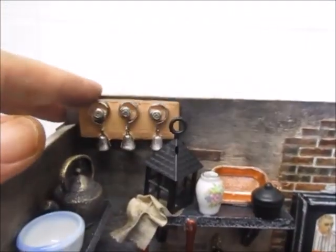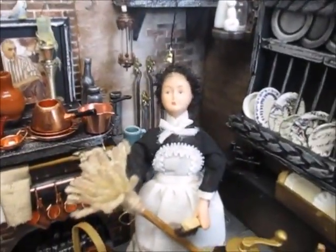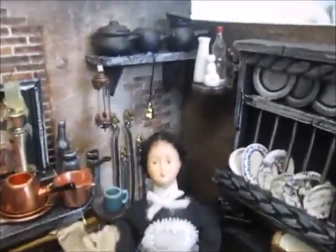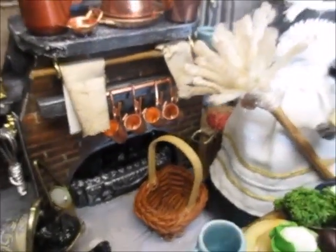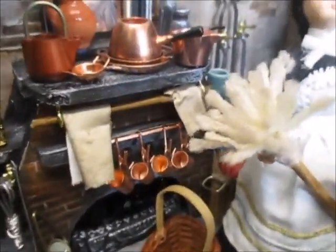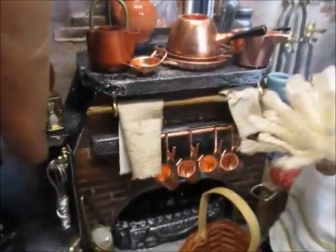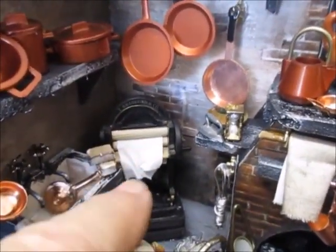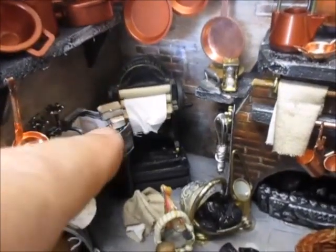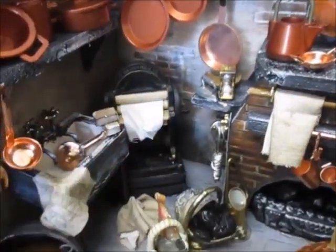Of course, she is a maid, so she needs to be on call, and there she is. She's got a broom and a brush in her hands. I have left that basket empty. I might put flowers in it. I don't know yet. All the mugs and everything. The whisk, I made the whisk. Hand whisk. We've got the washer. Well, the roller too. We had spinners and things like that, but back then, you had to roll it through two rollers.